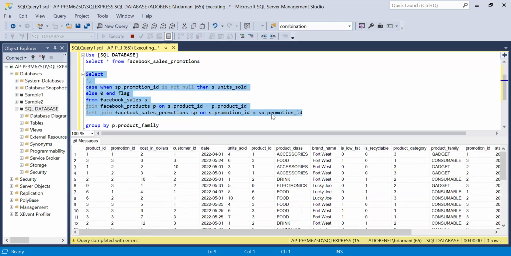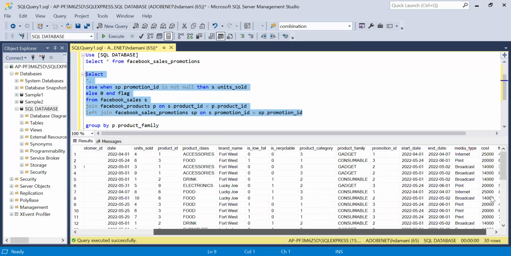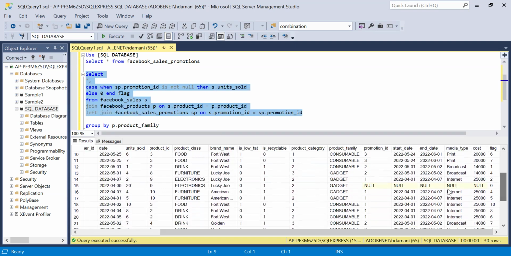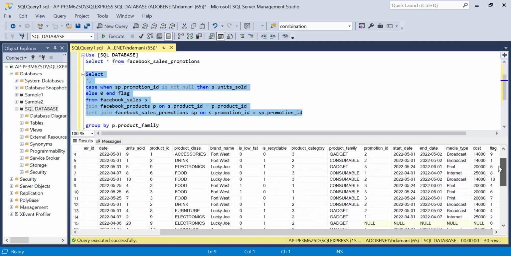Okay, so now let me just show you what we are having in flag. So basically, what we said over here is, wherever the promotion ID is not null, give me unit sold value, and wherever it's null, give me 0, right? So for this particular record we are having null promotion ID, and we can see we got flag over here, right?